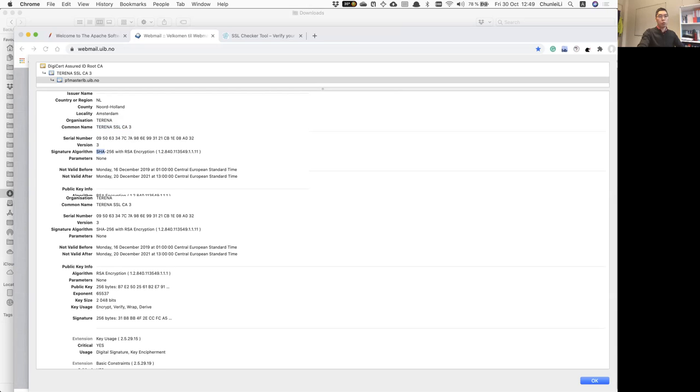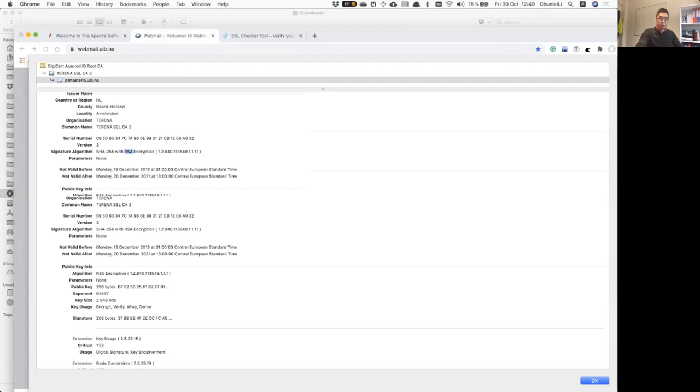And then we would wonder, this public key certificate is signed by another CA. Then what is the signature? And what is the algorithm used for the signature generation? Here you find this information. The signature algorithm uses SHA-256 as a hash function, and also uses RSA to sign the public key certificate.